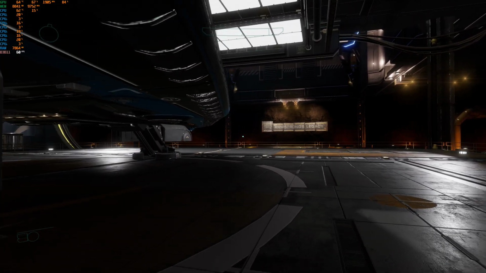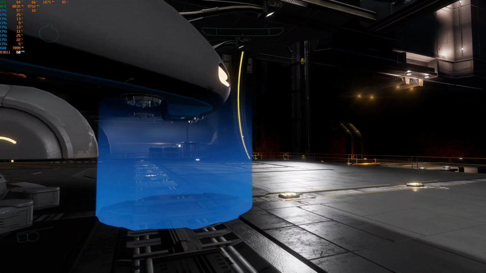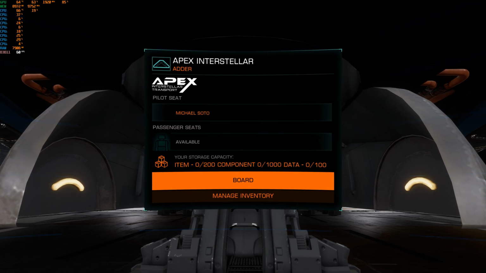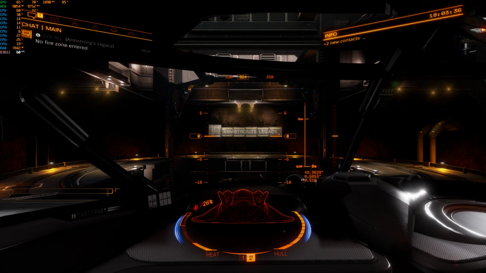So the shuttle is a complete autopilot mode. It will take you to your destination, obviously. So that avoids any of the ship combat and stuff like that you might come across. So let's just go there. It might take a bit of time.